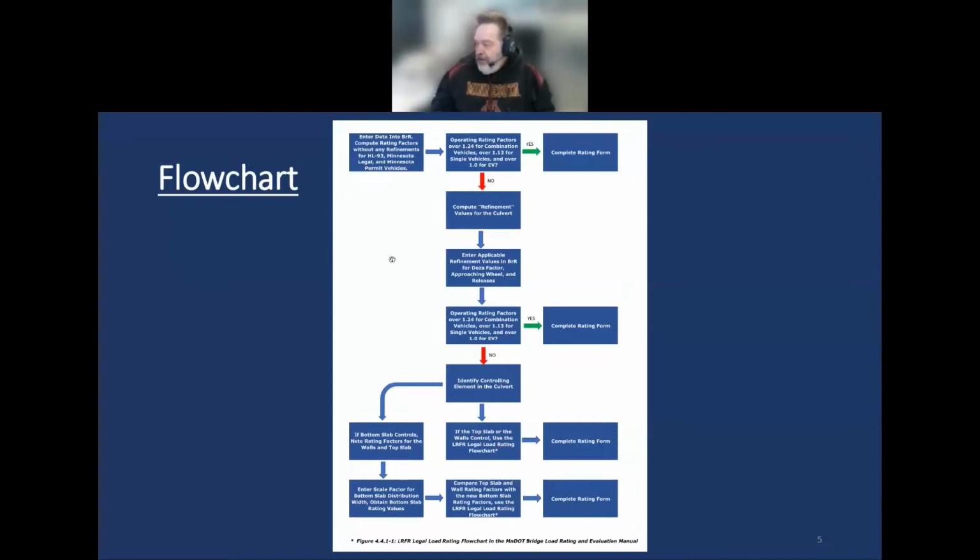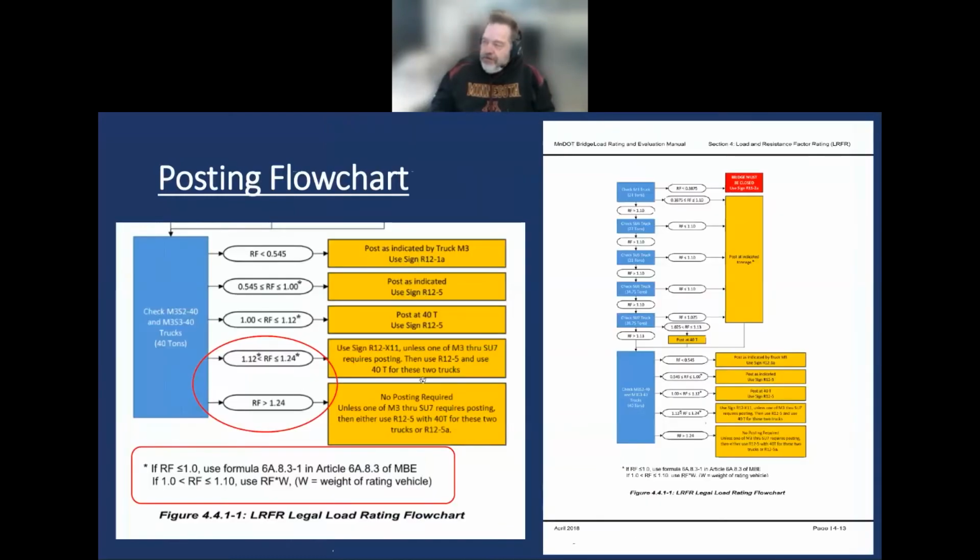And so when you step out into the rating factor in these lower 2 boxes, you'll need to enter the posting flow chart. And this is a version that's nearly complete, and so it will get updated, and Moises and Dave will be sending out an updated version here in the next few days, is my understanding.